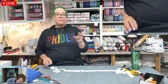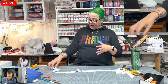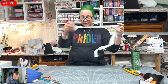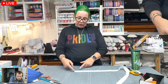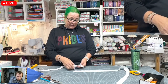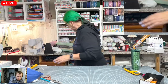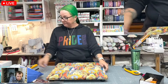Okay. The other method is very difficult because I'm not going to show it to you because it's going to look like I'm doing it in mirror. Go look, I have notes on that, how to actually put these two together, because by default, if you're cutting at a 45 degree angle, you'll get these little bits on the ends that look like that. All right. Okay. So now that we have our bias binding, let's get our ironing board out again.